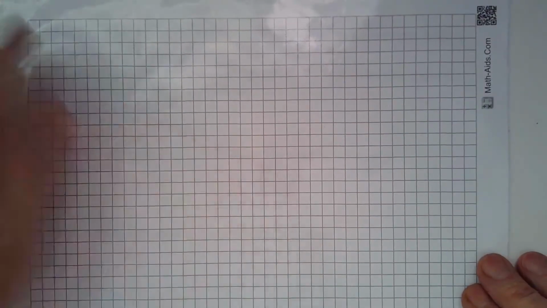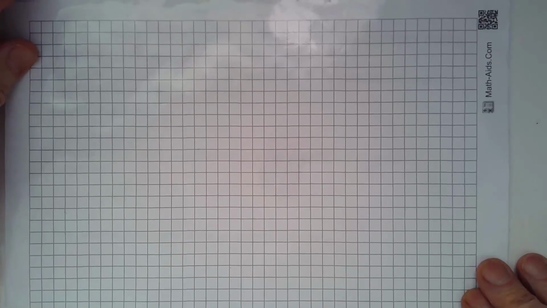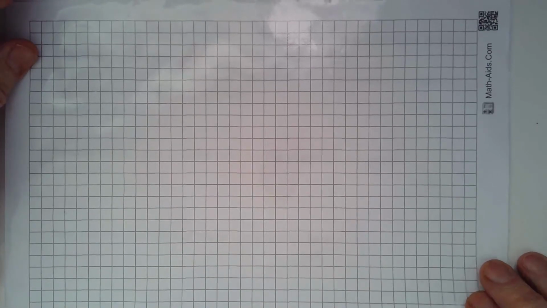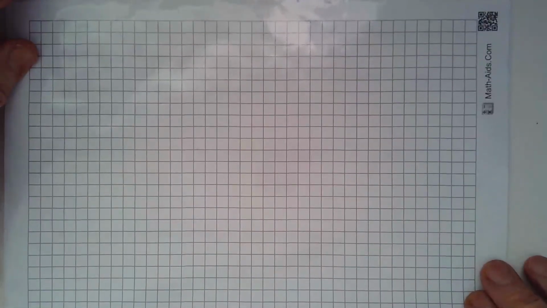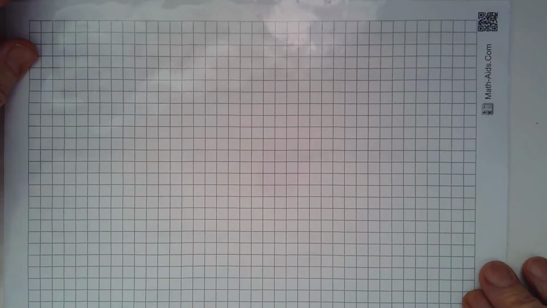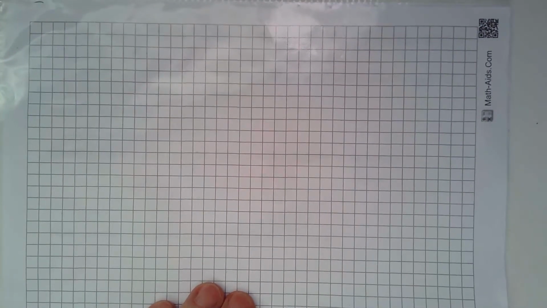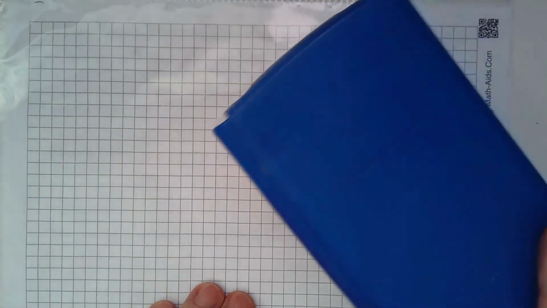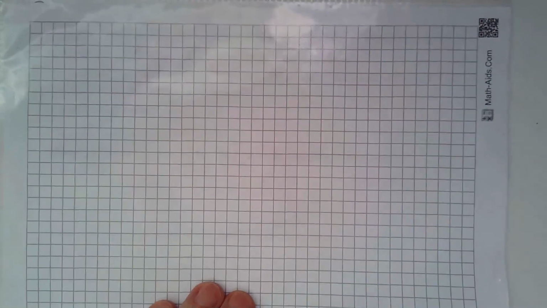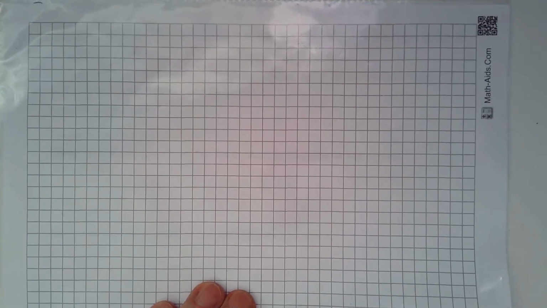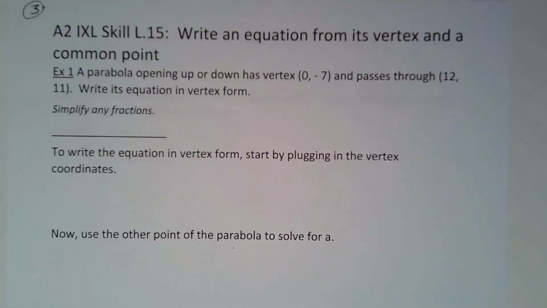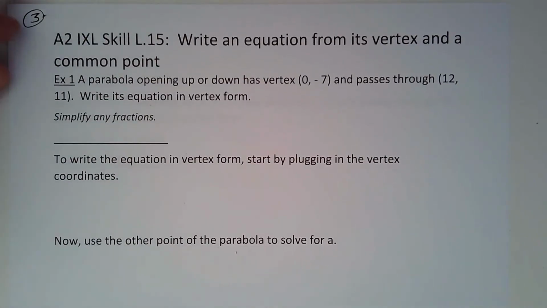Again, use paper like this. Remember, to get to a score that is better than what you currently have, you must use paper. If you don't, your grade will not go up. So I want you to do that. Please make sure you do it. Please make sure that you use a graphing calculator as well. Those are the things that will get you where you need to go. Also pay attention to directions.